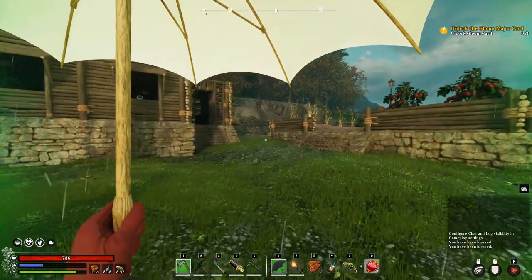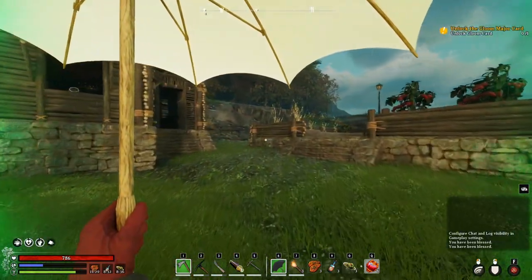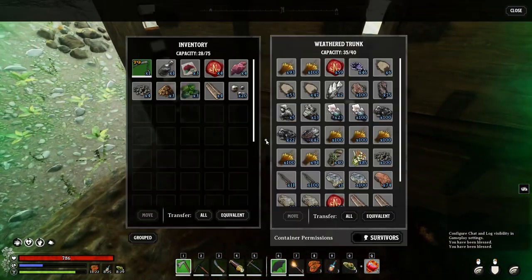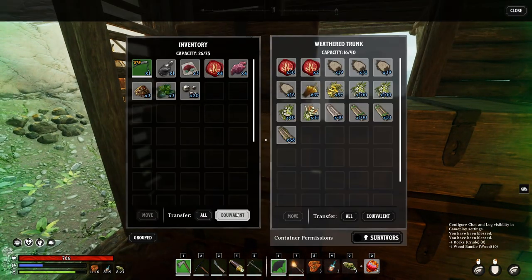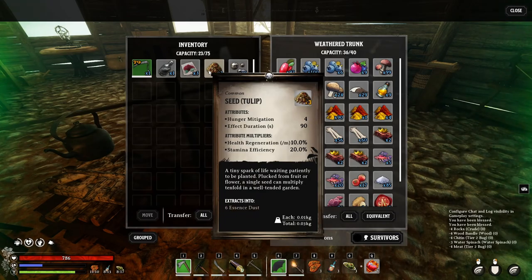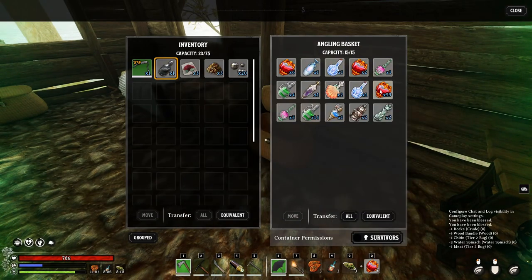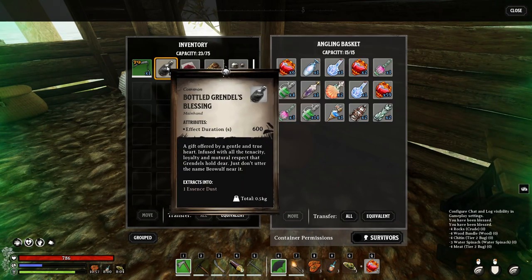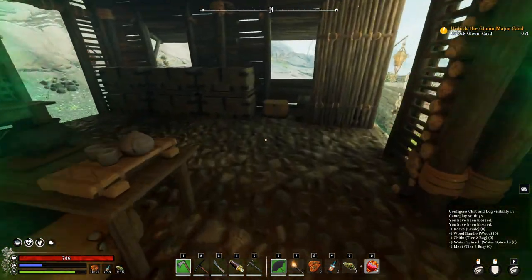Just looking straight at my respite there. That's kind of unfortunate. Tulip seeds. Oh, we don't have any room for this. Is this the first time we've gotten the Grendel's blessing? There's no way. Did we put it somewhere else?